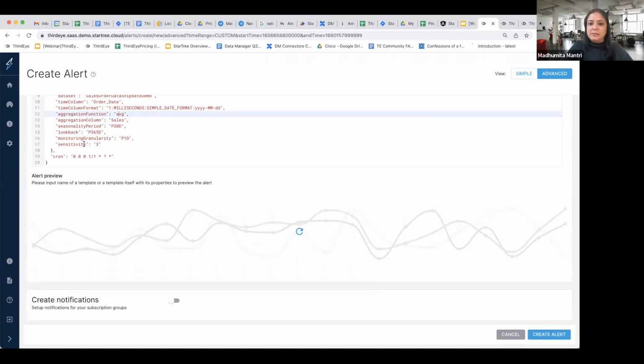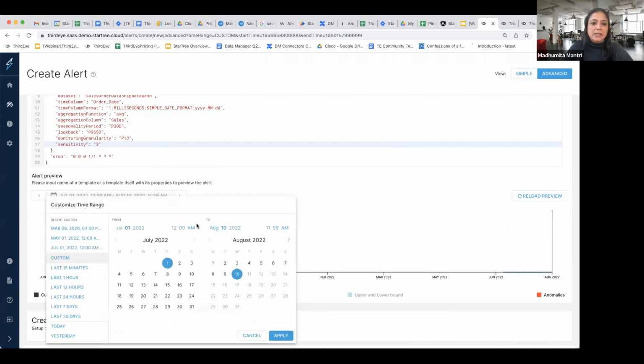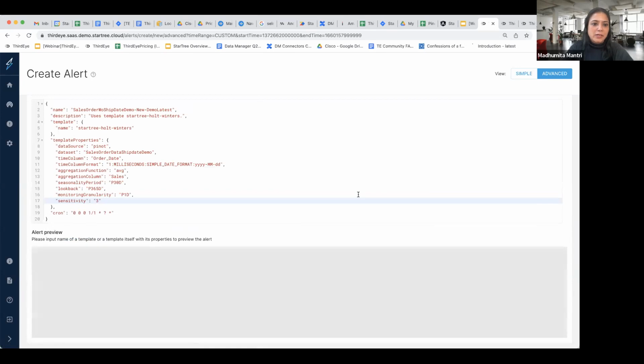And you can set sensitivity if you want the alert to be really sensitive and catch every anomaly. You could increase the number here, and we will see in the demo how you could do that, or you could reduce it if you don't want to get too many alerts. So for this demo purpose, I'm using older data. My data is starting from 2013. So I'll just go back to that date and I'll try to see how the data looks for me.